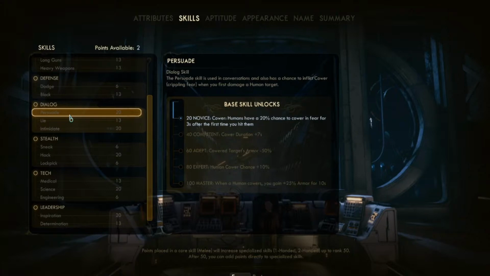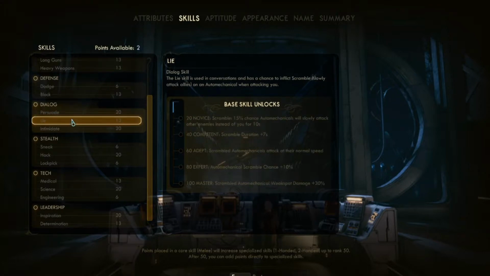I just want to have my persuading skills up so I could use the action in a dialogue, because the actions have like a level. Like you can persuade if you have 15 in persuade, or if you have 25 in persuade ability.